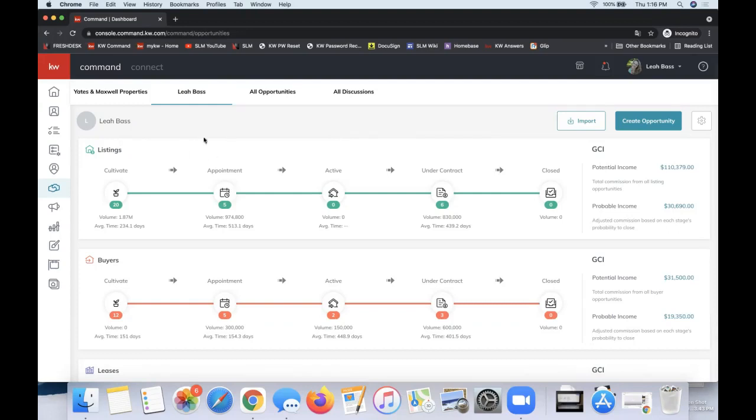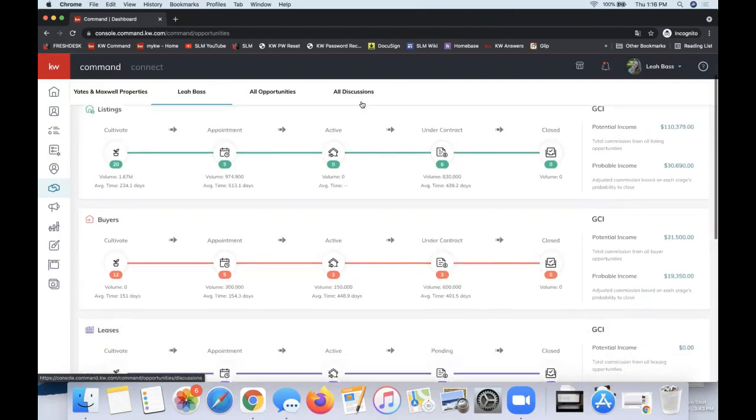But what you're seeing here, first of all, on the very top white toolbar, you might notice that you have a team pipeline and a personal pipeline. Just a heads up, if you are in a team, that may be split. So I just want to point that out. You may just have one or the other, and that's totally fine as well. That's normal. You'll be able to search all opportunities right here and see all discussions here as well. And we'll talk further about these items on the top white toolbar.